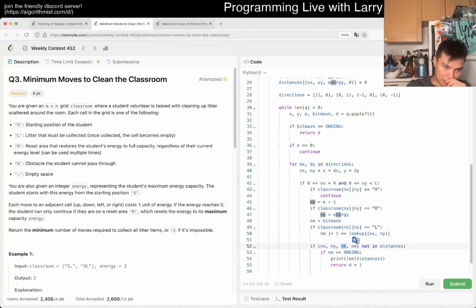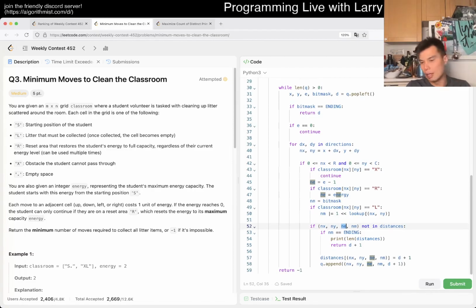So how can I fix that? Okay, so can I store the max energy?